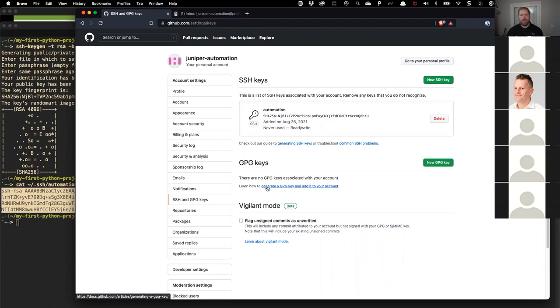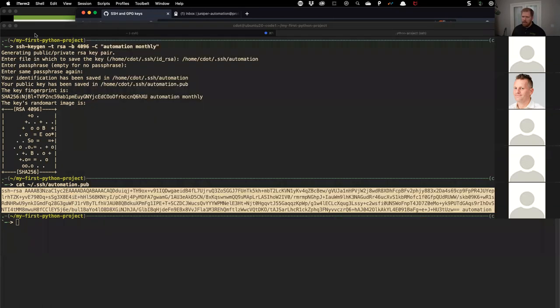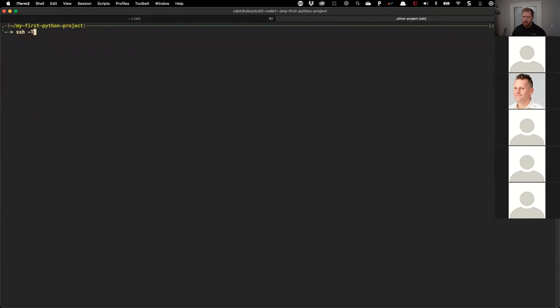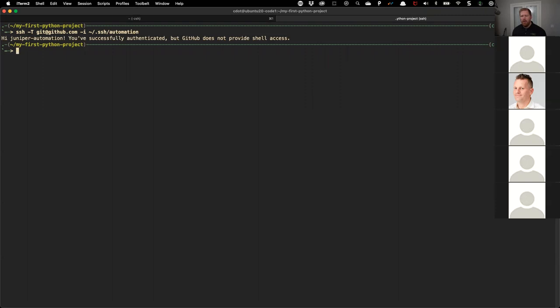So anytime I want to authenticate with GitHub for a push operation or anything else, it will now understand, yes, that is actually Calvin. Okay. So with that being said, let me see if we can, did I lose it? I'm losing my computer here. There we go. Let's go ahead and see if I can authenticate. So ssh -T git@github.com and then I pass in the path of my SSH key. Let's see. Okay. So what I just did is I did a test.